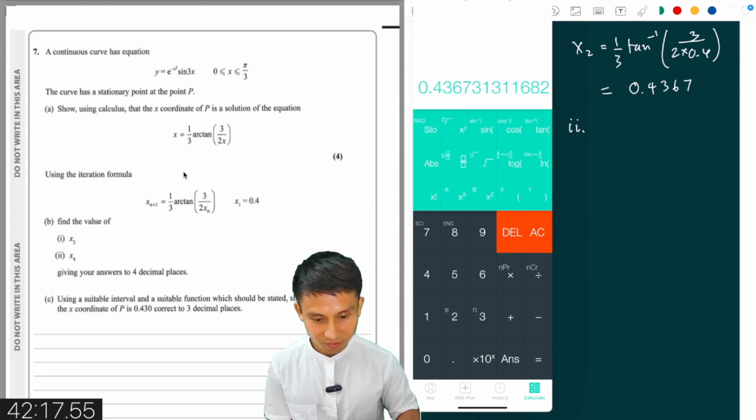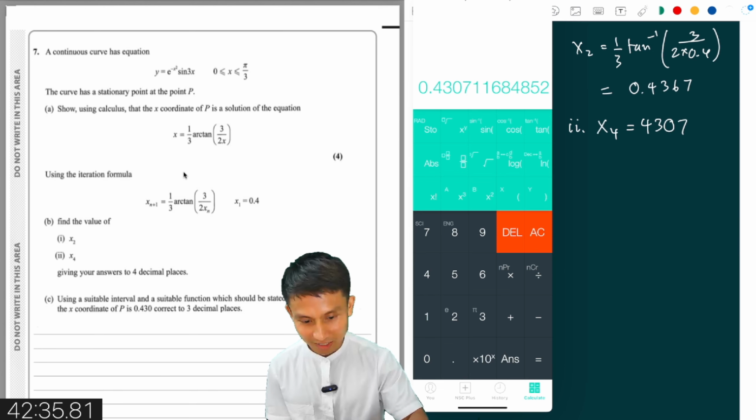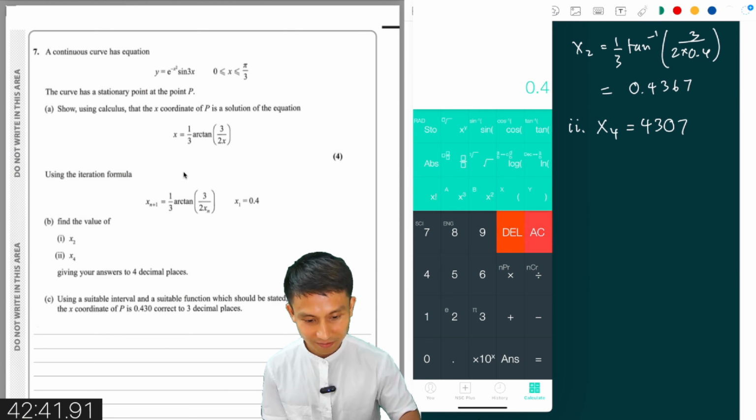If you press the enter again, you're gonna get the third one. If you press it again, you're gonna get the fourth one. I'm gonna need to check this again because I didn't see what happens when I did. Okay, you know what? I'll do 0.4 again, equals, that's the answer, yeah?